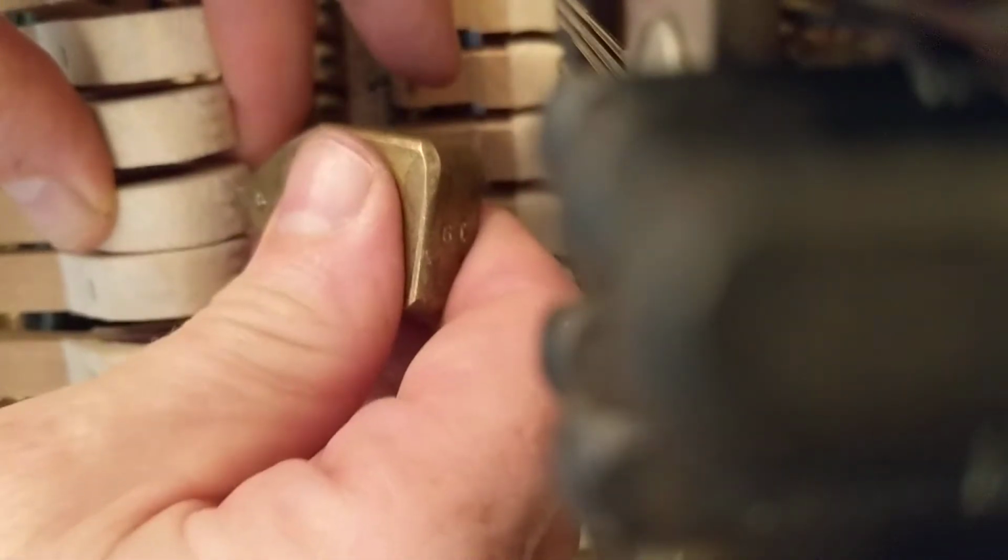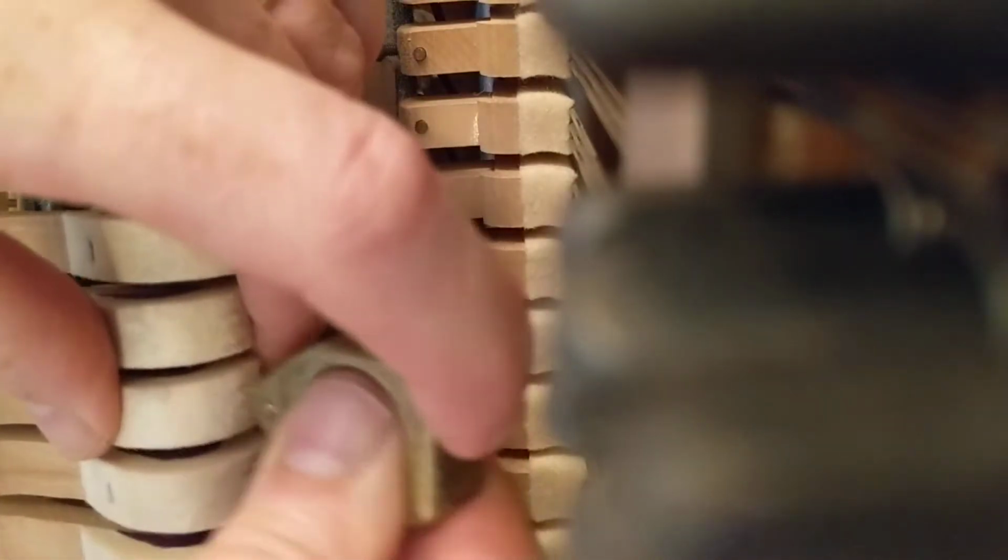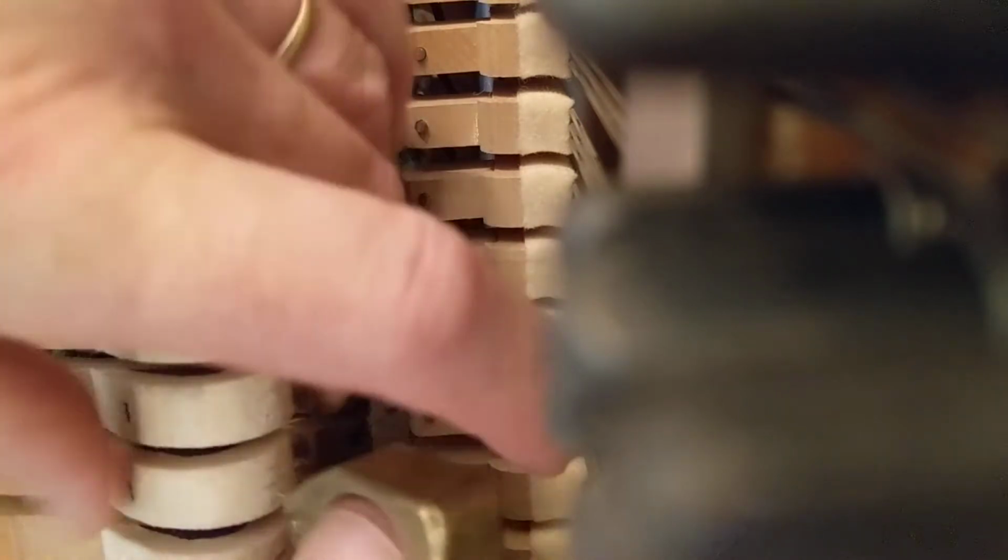So I'm just going 1, 2, 3, 4, 5, 6, 7, 8, 9, 10. I'm doing about 10 strokes here. This is hard work, actually. You can see I'm going to use this two-fingered technique. I'm using my pointer finger to help me shove this in, as my hands get tired.